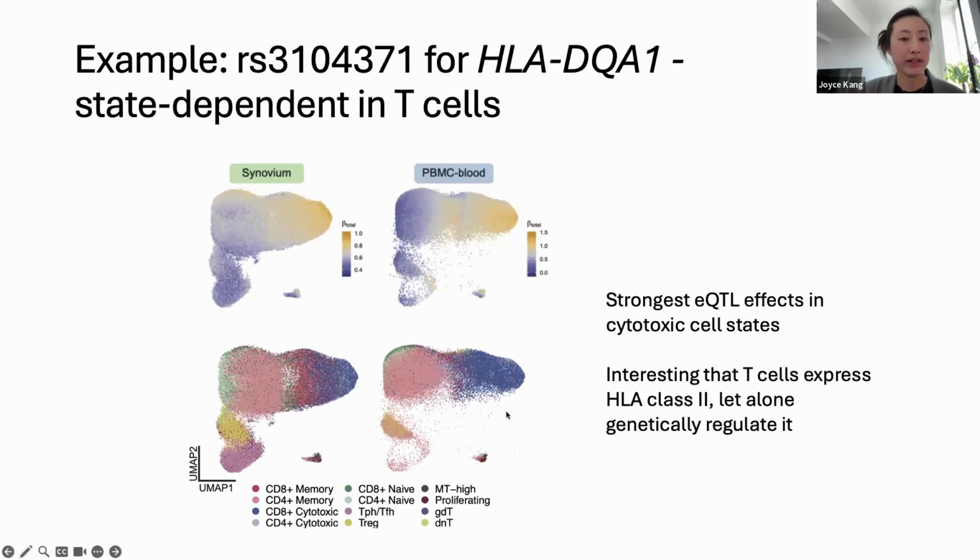We thought this was a really interesting example because usually people think of T cells as the cells that recognize HLA, but here we're seeing that T cells themselves express class 2 HLA genes and seem to internally regulate how much HLA is expressed, depending on their cell state. That is unique to humans and hasn't really been seen in mice. And so that could be a source of interesting variation across people in terms of their immune response.